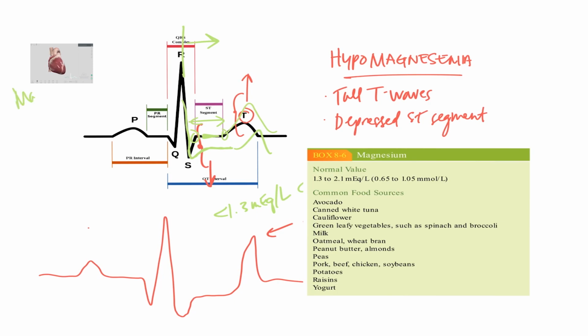sulfate, so mag sulfate, IV through an IV line in the patient's arm. Ouch. It hurts pretty badly, so check to make sure that it's not causing too much pain and that your lines are working well. Now, one thing about not having enough magnesium and then giving mag sulfate is that hypocalcemia also follows that. So also watch that, and we'll talk about hypocalcemia later.